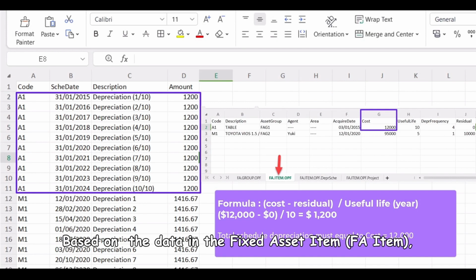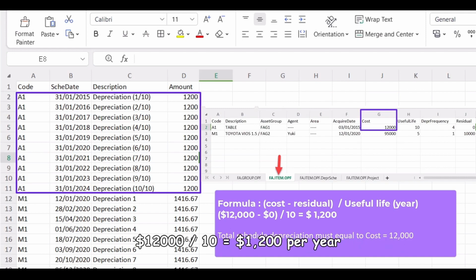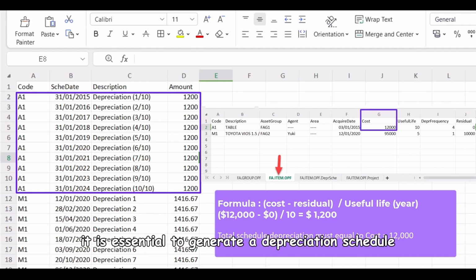Based on the data in the fixed asset item, FA item, the yearly depreciation formula calculates as follows. $12,000 divided by 10 equals $1,200 per year. Therefore, an annual depreciation of $1,200 is applicable to the fixed asset table. In order to track this depreciation over a span of 10 years, it is essential to generate a depreciation schedule consisting of 10 rows.